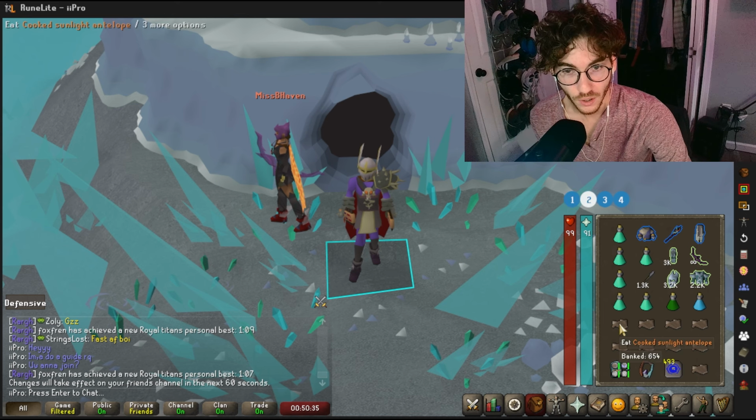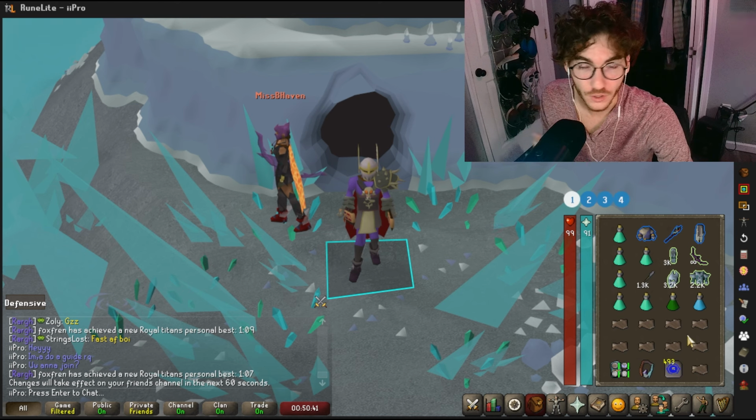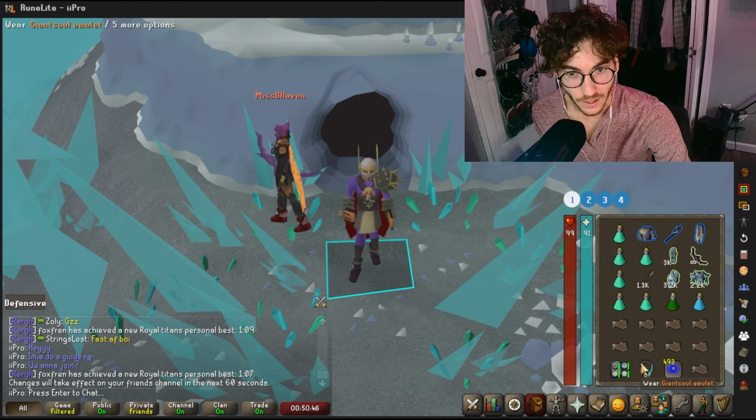We can bring more prayer pots once we get better at the method. No one really takes damage. User error if you take damage most of the time. There is a little bit of chip damage. If I get in a tough situation, we have teleport to house.